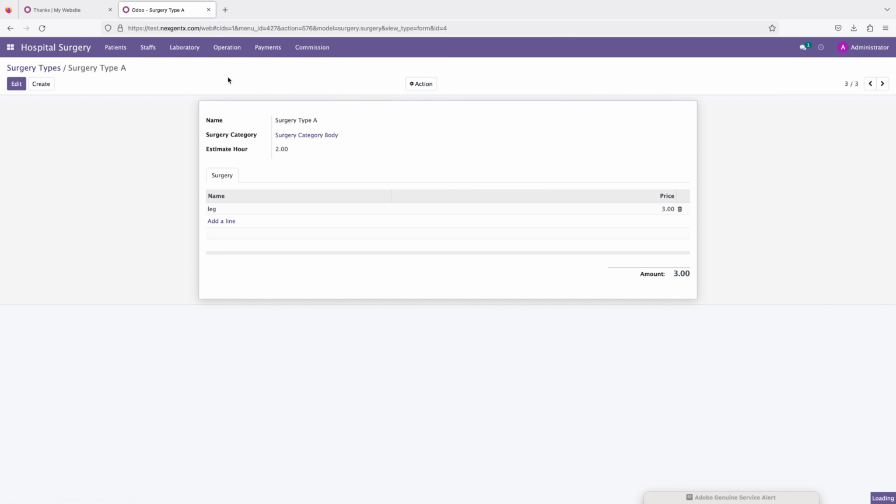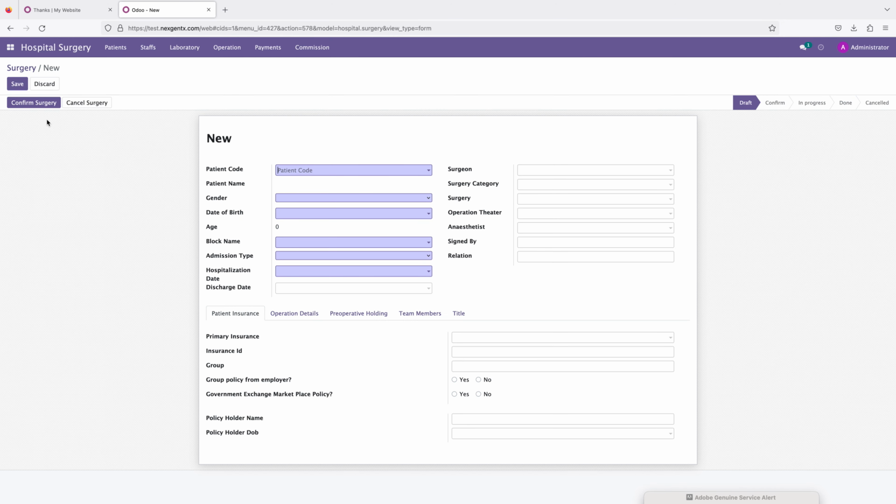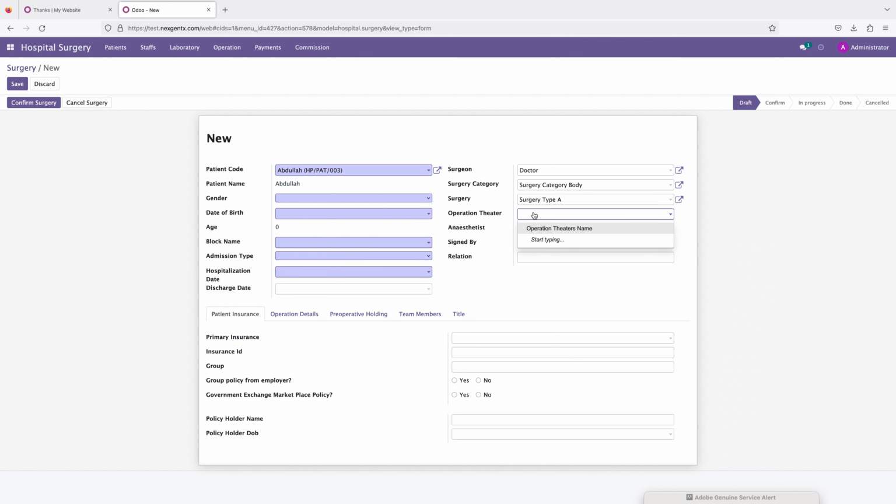Now I go to click on this surgery, and I want to make one new surgery. I want to start one new surgery. So at first I select the patient who is going to have this surgery. Here we select the surgeon. Here we select the surgery category, then surgery name, surgery type A. Here we can select the operation type.